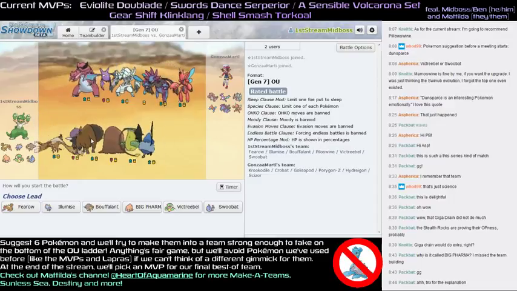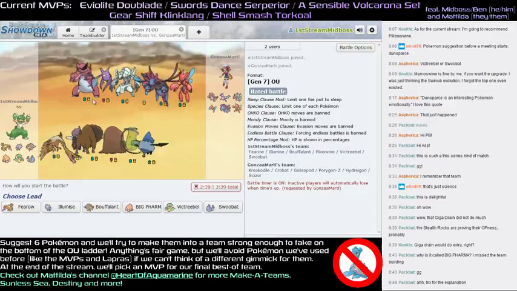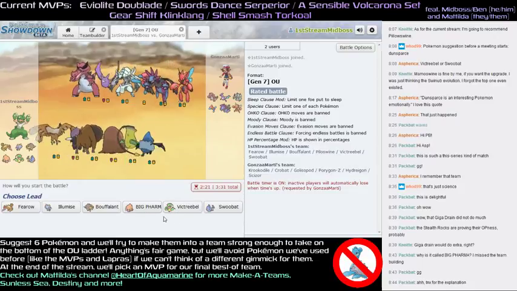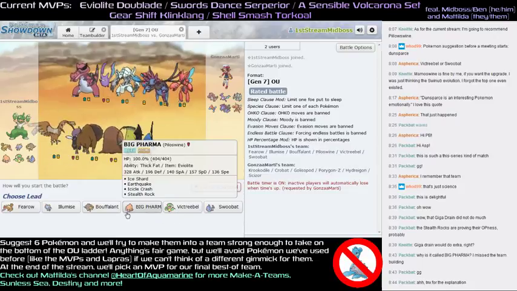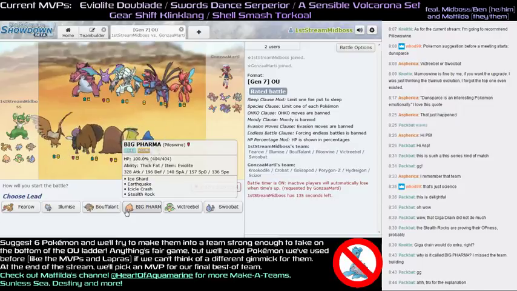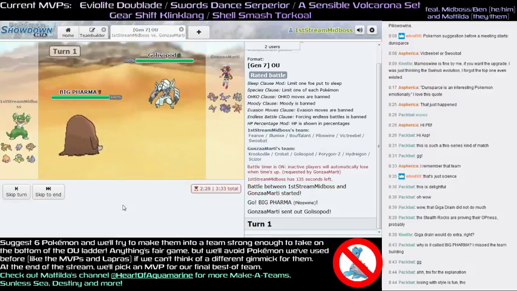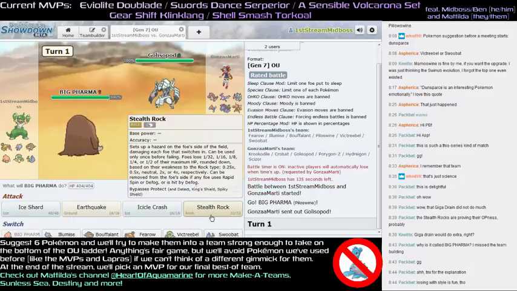Okay, so I have no idea what they're going to lead with. Maybe Goliathopod? Goliathopod is very annoying. Wow, what do we try? Big Pharma, I guess. Yeah, Big Pharma. It's Goliathopod. Stealth Rock.